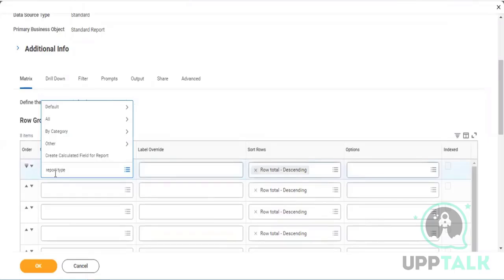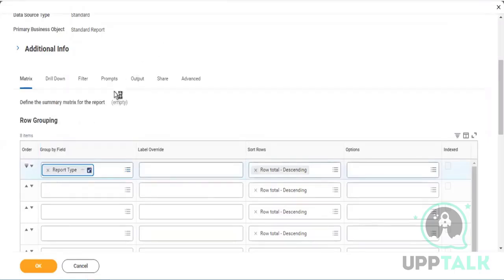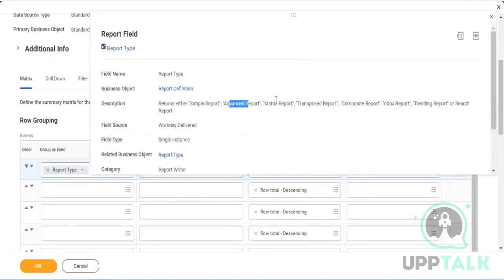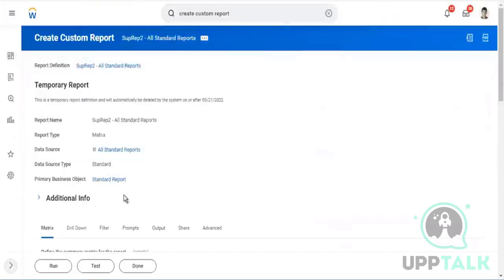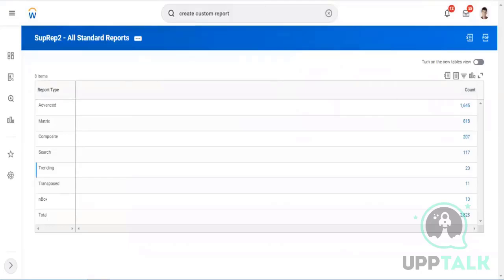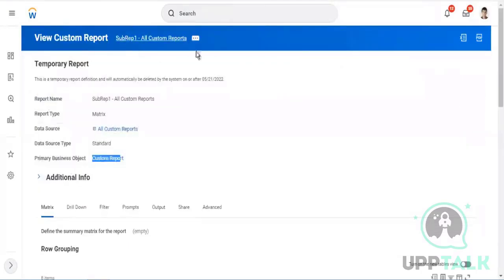Once again, I want to get output based on the different report types, which is advanced, matrix, transpose, and so on and so forth. I am simply running this. Right? It gives me the same information, but the difference is, let's run this side by side.